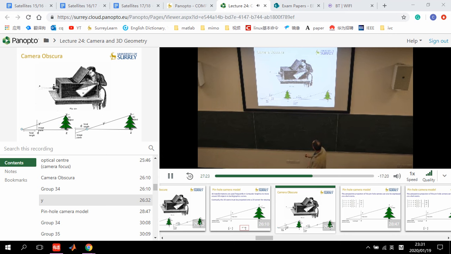Okay, so actually what's going on in the camera obscura, which is the name for this device, is that you have this setup here where you have your 3D object out in the world, the light rays are coming in, they're all crossing over at the pinhole, and then they're falling on the image plane. In fact, you can see that the image will be upside down. So in the camera obscura, the focus is here, the imaging plane is behind it, and that's why the image is inverted. Can you see that? Because the top of the tree will fall below the bottom of the tree.